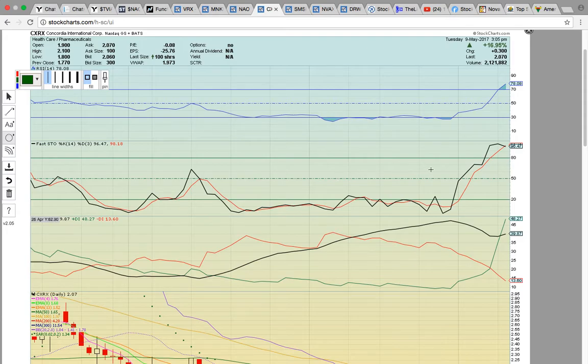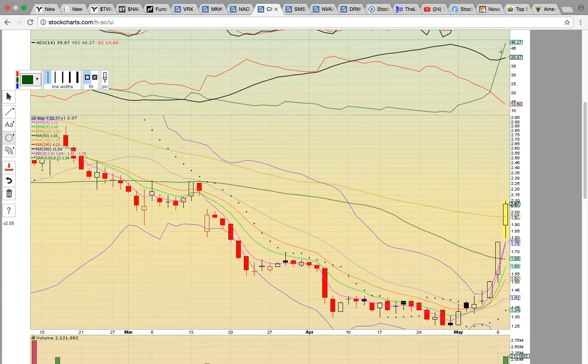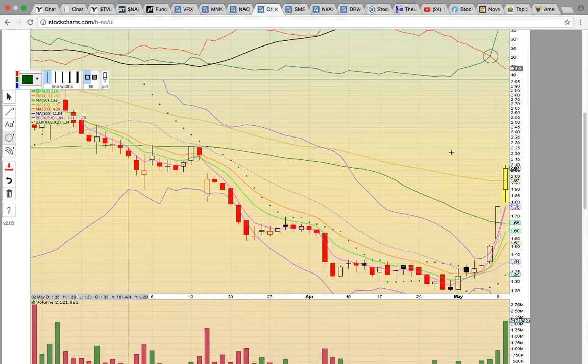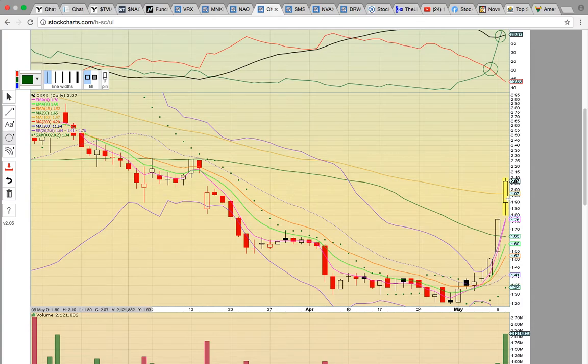Let's look at CXRX. This has been on a nice multi-day run. Now you're at overbought levels on RSI and Fasto, with a bearish crossover starting on Fasto. You've got a really strong move on ADX with plus DI crossing both minus DI and ADX to the upside, showing the bulls are clearly in control. This is looking like a bears-three-gap-ups reversal pattern has formed — notice one, two, three gaps here. There was a close yesterday above the 50-day simple moving average, the green line, with a gap there as well, so that pattern might have already formed. The bottom line is the chart is getting frothy here.